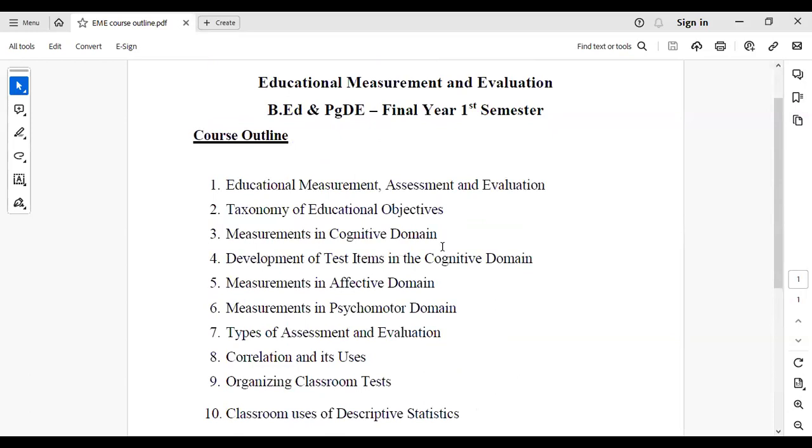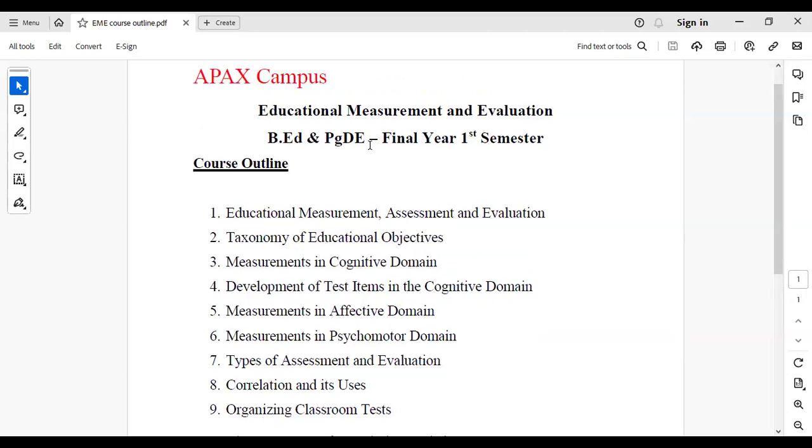So as you know, in this course also you have one written assignment and a 5-minute presentation. For both of these assignments, we'll assess 40 marks, and then your final examination is from 60 marks, and then altogether you can take the grade. So you know all of these things, I think. So here BEd and PGD students are there, I think. PGD means already you are in the educational field, and BEd, those who are willing to join the educational field.